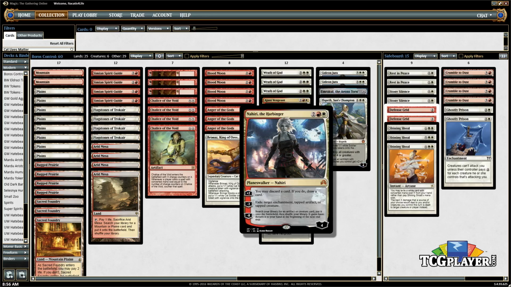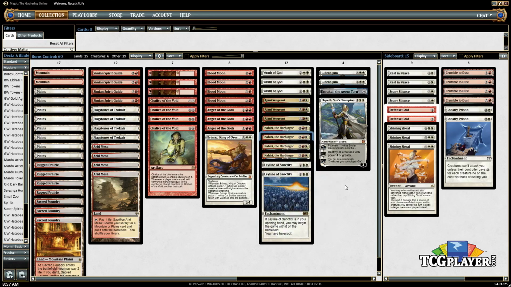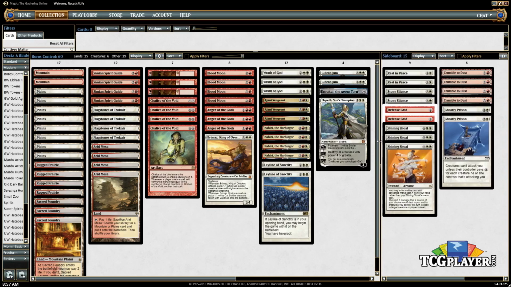And then Nahiri also provides some utility. She can minus to kill an Ether Vial that's tapped, can minus to kill a key enchantment, maybe a Totem Armor against Bogles to cause the Daybreak Coronet to fall off, and keep our Planeswalker from dying, things like that. So there's a lot of neat interactions with this deck. It's primarily a prison type of control deck that just really makes life difficult for so many decks in the format. And then in the sideboard, just a quick rundown.